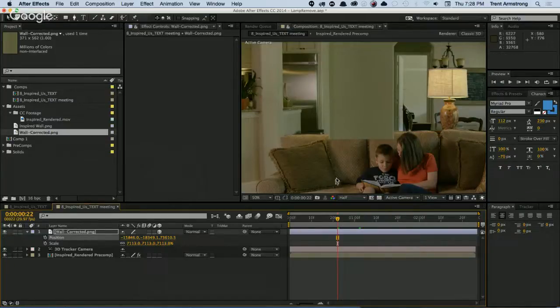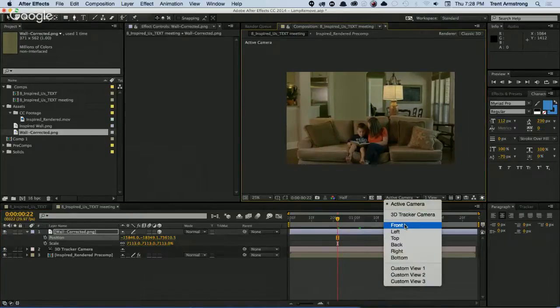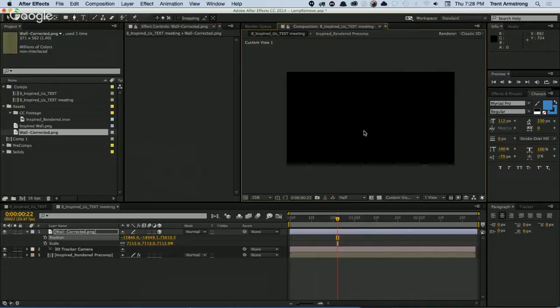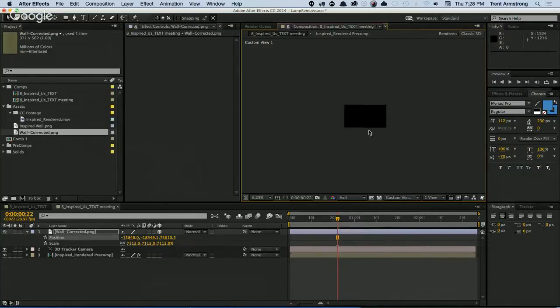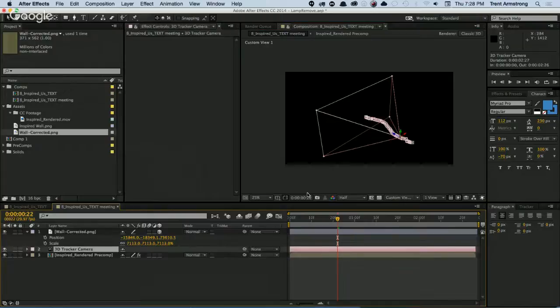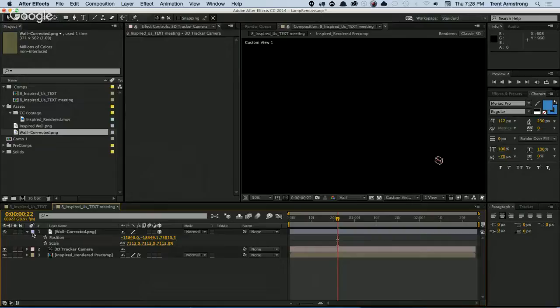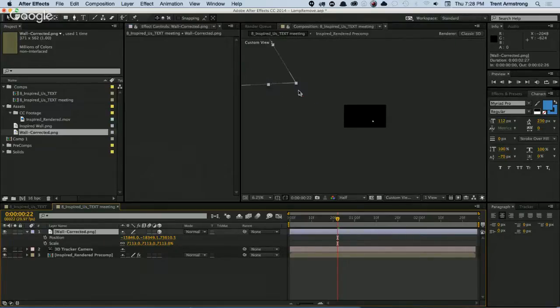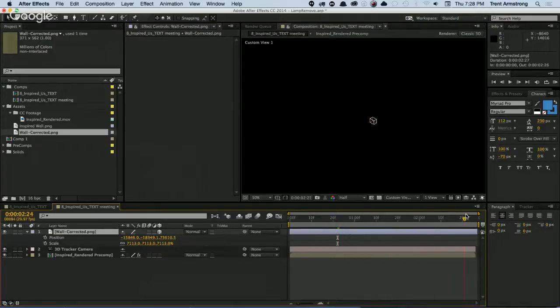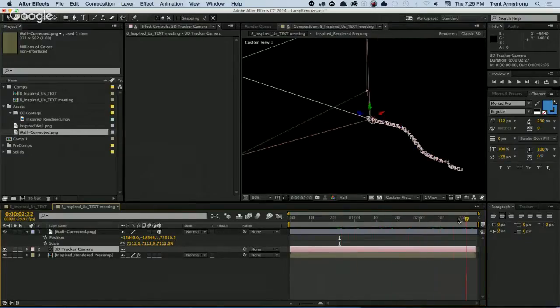Draw a custom view of the thing so we get a better idea. Okay. So Pedro's asking for this right here. And your camera might be so far off that the scale's off. There we go. So there's the camera, and you can see, where's the wall? Yeah, the wall is way over there. So the camera is moving through this space here because it's trying to match the shot.